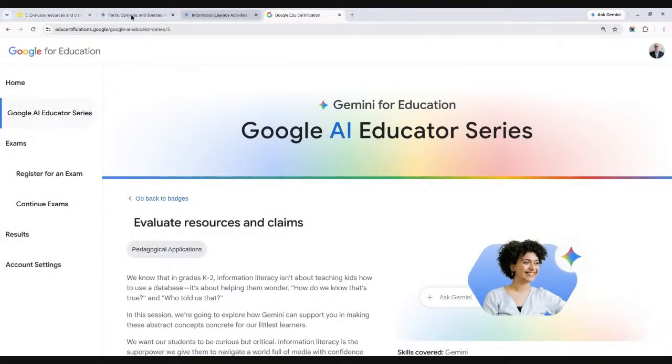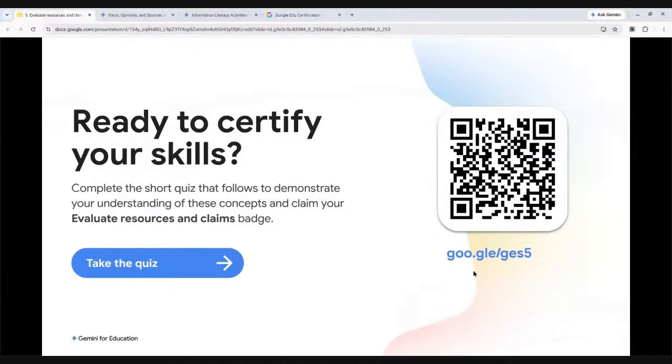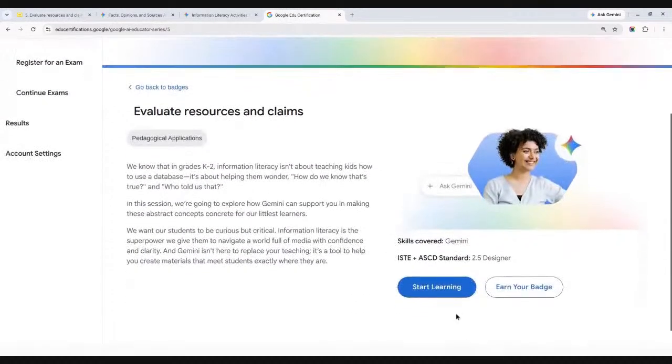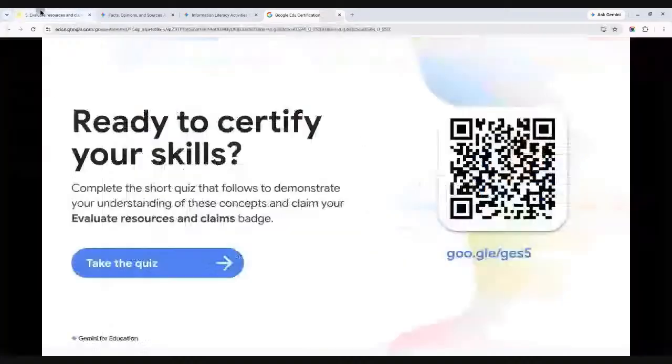Right here on the screen, I went to goo.gle/GES5, the Google Educator Series 5, and what pops up is this unit. You can click Start Learning, which will reinforce the information I have brought to you today. Then you can click Earn Badge, which will bring up some multiple choice, typically around 4 or 5 questions, to get your badge on evaluating resources and claims.